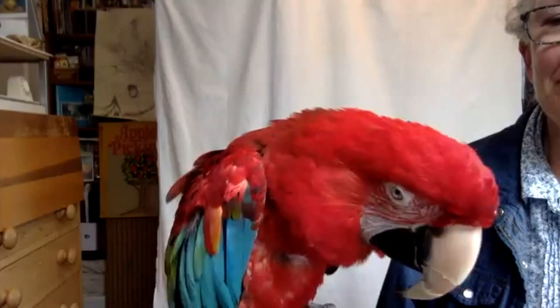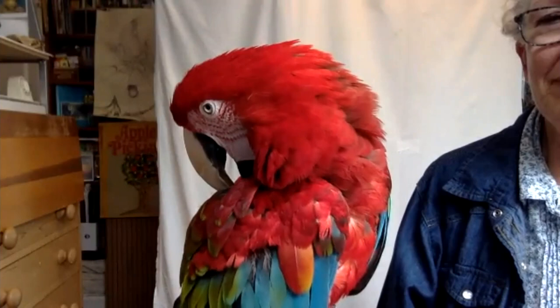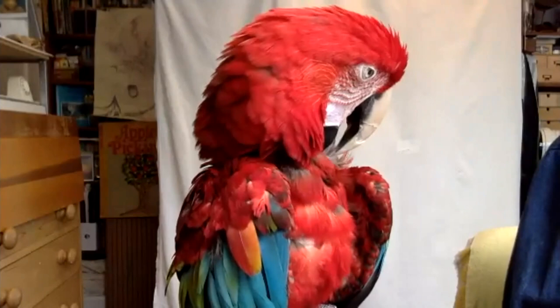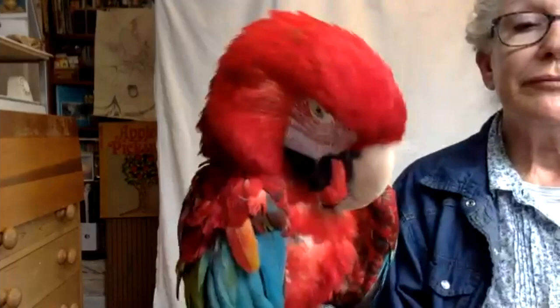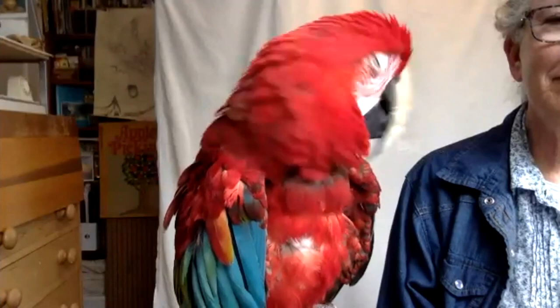You could put a bunch of objects in front of Alex and say, how many are made out of wood? How many are made out of metal? How many are metal triangles? So taking these sort of abstract shapes, such as what are you made out of? What is your shape? So not just a label for an object, but discrete characteristics of different objects. Alex was able to do amazing things. So I recommend to everybody the research of Irene Pepperberg and investigate the Alex studies if you want to kind of blow your mind about the thinking of another animal.